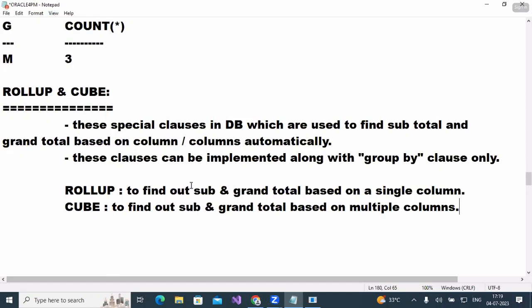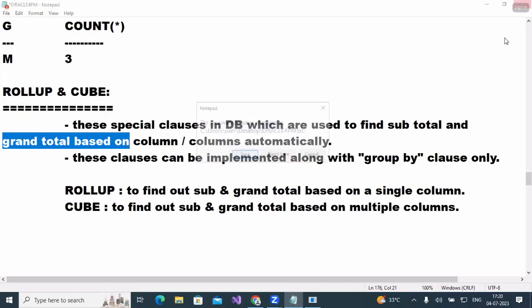So these are the definitions of roll-up and cube. But how to use them practically to find your subtotals and grand totals, we will see in tomorrow's class. Tomorrow we will see some examples on these two clauses, and after this, if there is time, I will start joins. Right, guys, thank you so much.